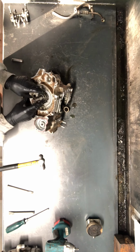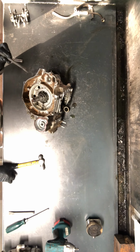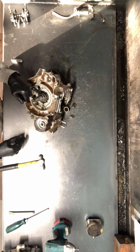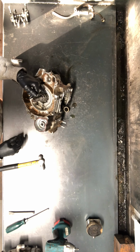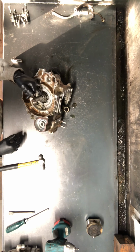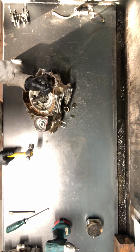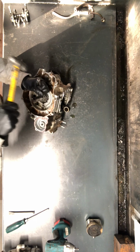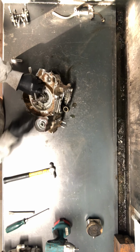On the spanner nut here on our crank, this is actually a clockwise rotation to spin off. So I like to mark a spot on this one. It'd be this cam chain sprocket gear here and then the spanner nut. That way I know that I'm moving something instead of just continuing to hit and not move. So you take it, you want to tap this one clockwise and that'll loosen that right up.